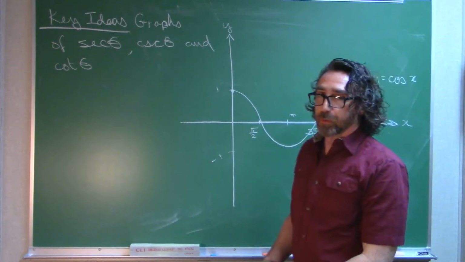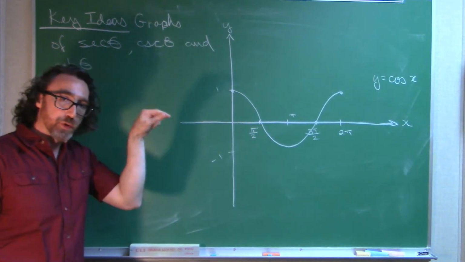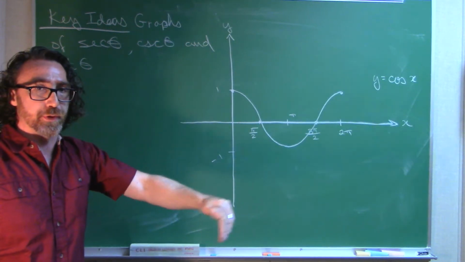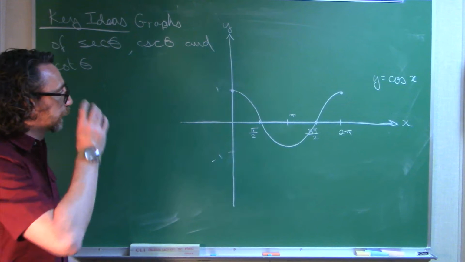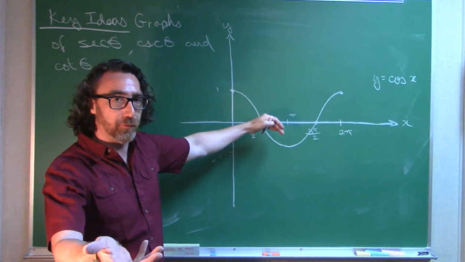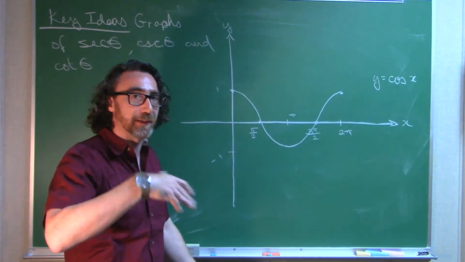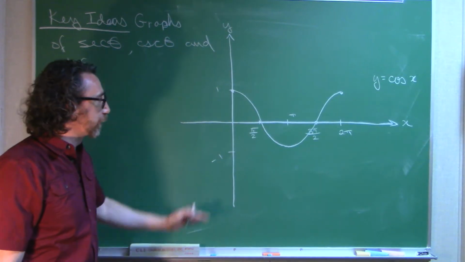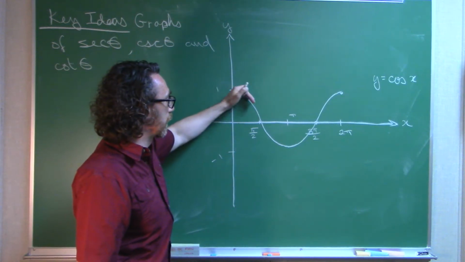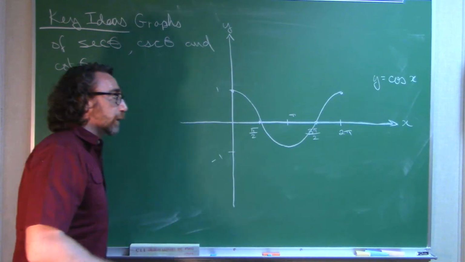No angles when you're graphing your trig functions. No sharp corners, smooth turns. And also, make sure you get this right. You'll understand why the graph looks like this when you take a course in calculus. You can talk about how things bend and how you can tell how things bend. But for right now, just take my word for it. Kind of bending down there, bending up here, bending down.